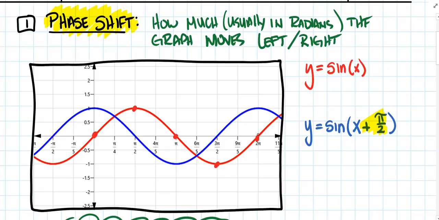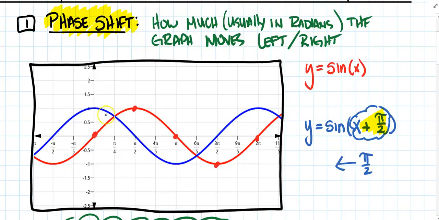The blue graph, however, is the graph of y equals the sine of x plus pi over 2. So I want you to take very, very special note of the x plus pi over 2 inside the parentheses. What do you think that does? Well, obviously to the graph, it moves the graph pi over 2 units to the left. It is the opposite direction you think it would be, just like it is for moving parabolas left and right, and rational functions left and right, and every other function that we've talked about in class.